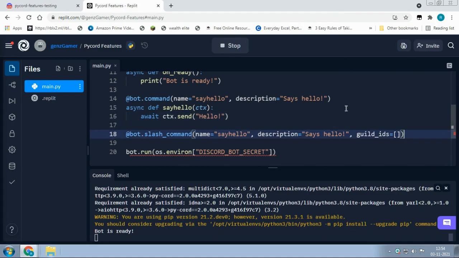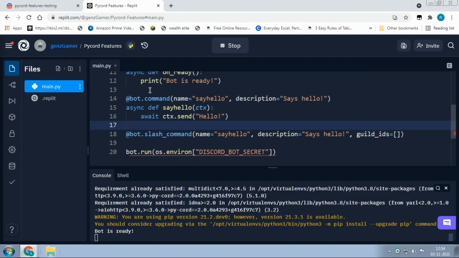What the guild_ids parameter does is it enables the slash commands in specific guild IDs that you specify. So why do you need to specify guild IDs? Why can't it just be enabled globally in all of the servers that your bot is in?